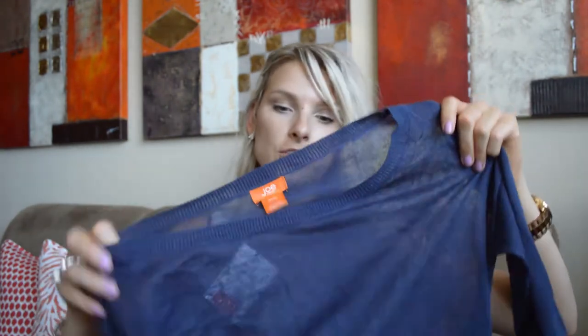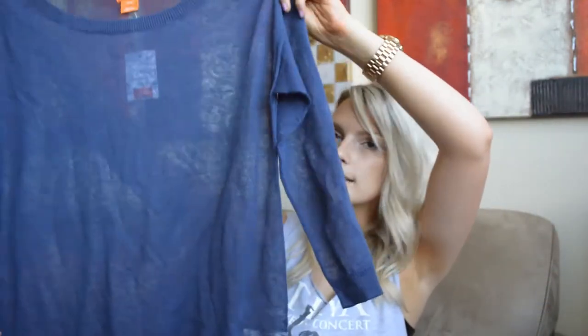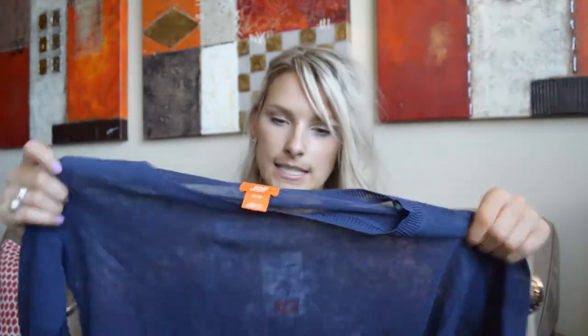Then, from Joe Fresh, if you saw my vlog two vlogs back, you would have seen this when I was actually at Joe Fresh, and then I did a mini haul when I was in the car. So it's navy blue, and it's kind of sheer. Hello. And then it's got a drawstring at the bottom, which I'll never use. And 3/4 length sleeve, size medium, and this is $29. But it actually had a store credit, so I used it towards this, so I didn't pay anything.